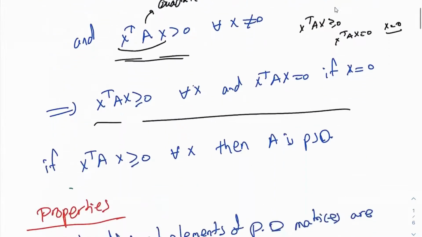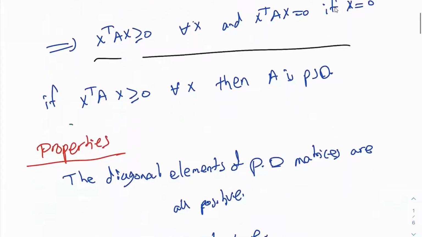We have another broader class, which is called positive semi-definite, in which case X transpose AX is greater than or equal to 0 for any X. So X doesn't have to be 0, but still X transpose AX might be equal to 0. So positive definite, in a sense, is a more strict version of positive semi-definite. Okay, now let's take a look at the properties. These are very important properties.